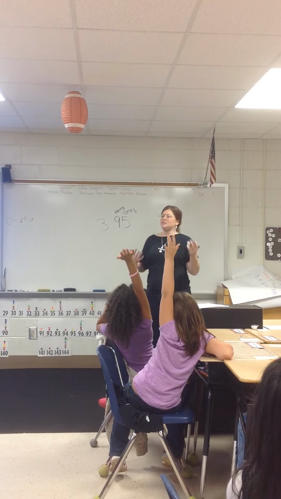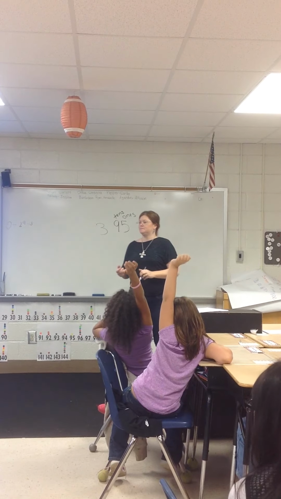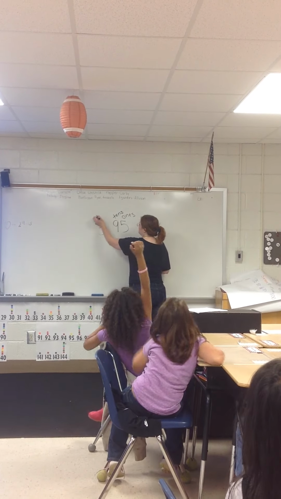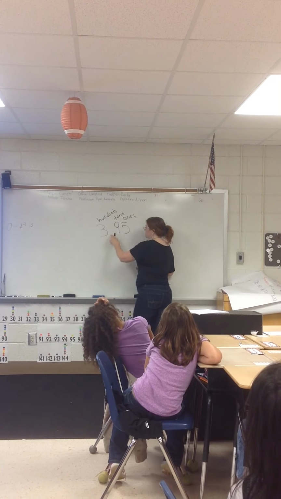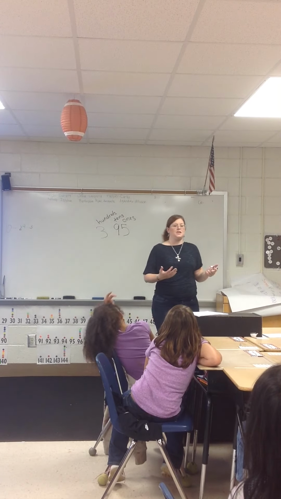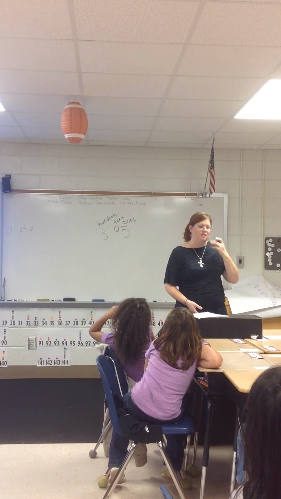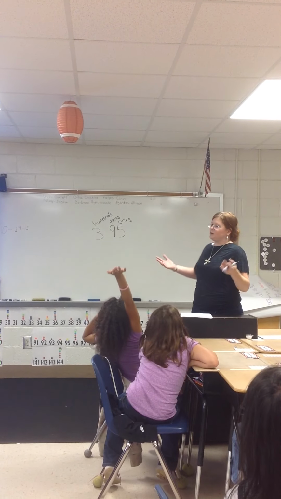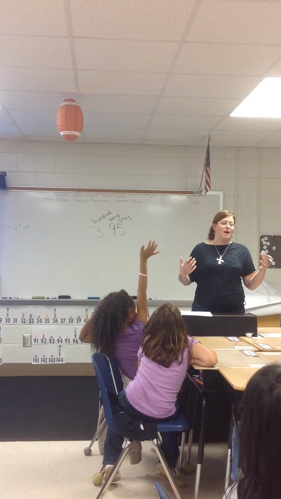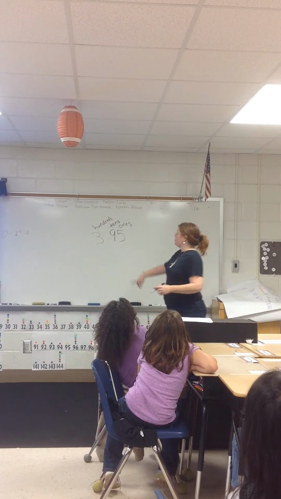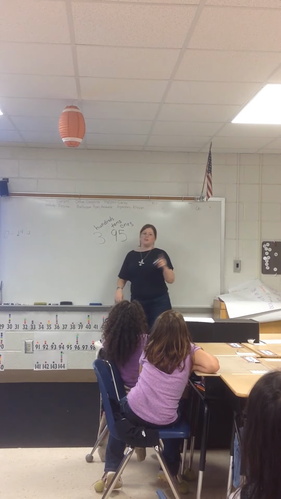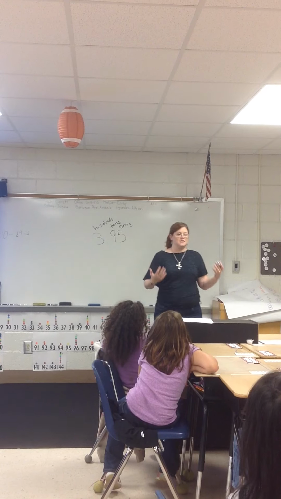Okay? So what is the hundreds place? Garrett? The 3. The 3 is the hundreds. Does it matter that we have this tiny little point here? No, it doesn't change the value, because $3 is the same as how many pennies? The same as 300 pennies. So even though we have the decimal point, you're still going to follow the same steps.